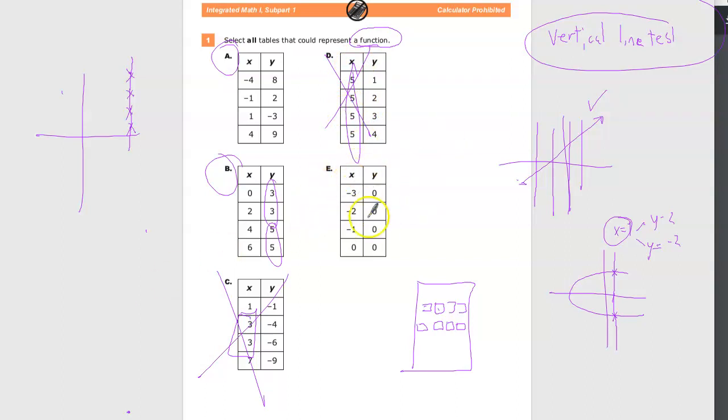And then finally, letter E. They're all going to the same place, but they're all starting in a different place. This is the Dr. Pepper soda machine, right? So at negative 3, it's a 0. At negative 2, it's a 0. At negative 1, it's a 0. And at 0, it's 0. It doesn't matter. It's still functional. It's just weird. It's okay for it to be weird and functional. So this is also okay.